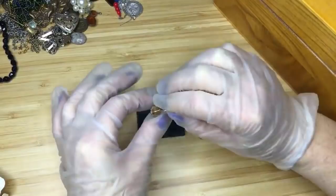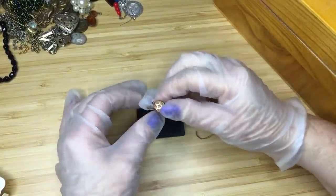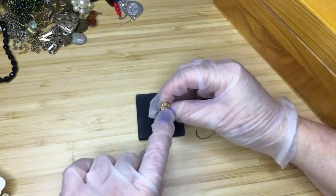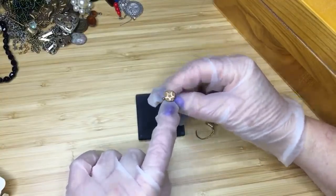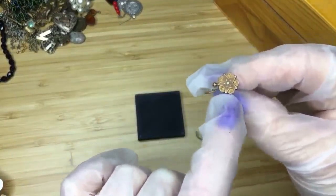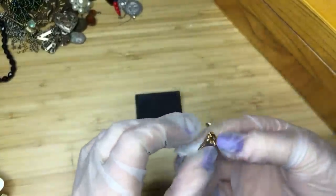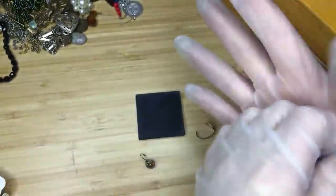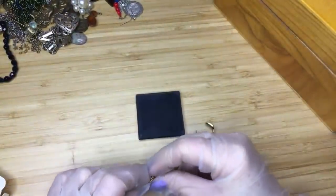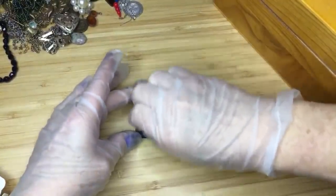So, I'm going to scratch this doodad. As you can see, when you look at it, the inside, like where the star is, kind of looks like rose gold, and then this outside part is a different color. So I'm going to scratch both of those because they're two different colors. Rose gold is a mix though, part gold and part copper or something like that. I did some research lately about it.